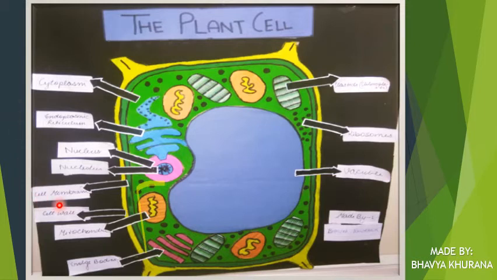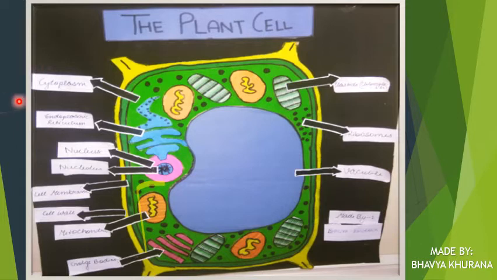Now the second structure, that is the cell membrane. It is also called the plasma membrane, present after the cell wall. The cell wall is the first, outermost boundary and the cell membrane is present after it. It is a thin, elastic and living membrane made up of lipids and proteins. It is selectively permeable, that is, it allows entry and exit of only a few substances in the cell. The cell membrane provides shape and protection to the cell. This is the cell membrane. The green color boundary which is present after the yellow color boundary in my model is the cell membrane, which is the second boundary in the plant cell.